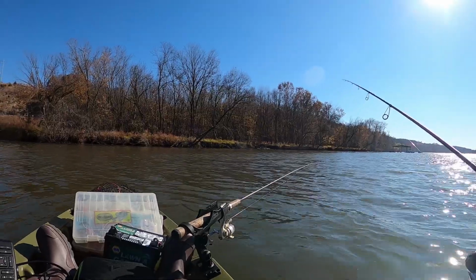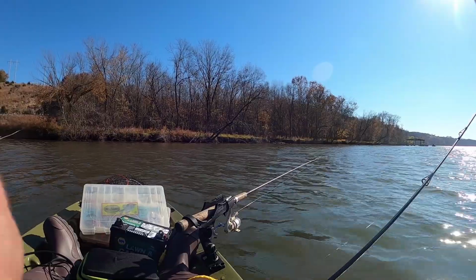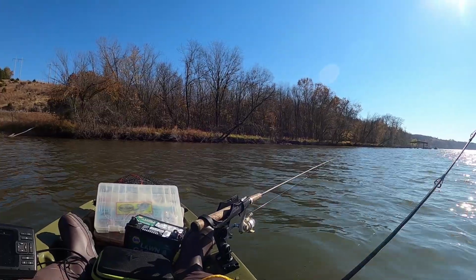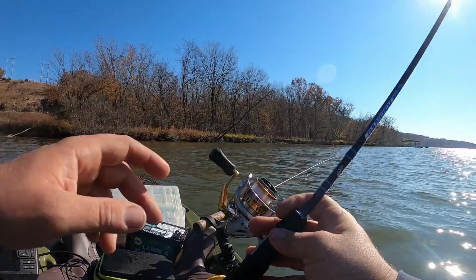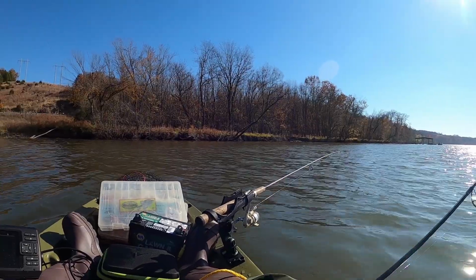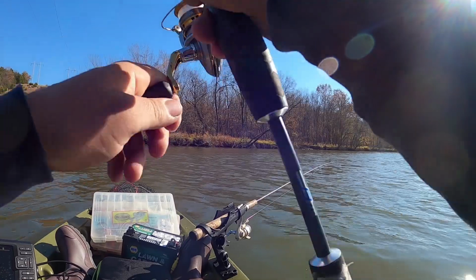Folks, today we are fishing off a kayak. I got a kayak for my birthday. Thanks to all the family members. My family got me a kayak for my birthday. I fished one. Excuse the mess a little bit. I might have a setup video coming soon. But oh, got one.